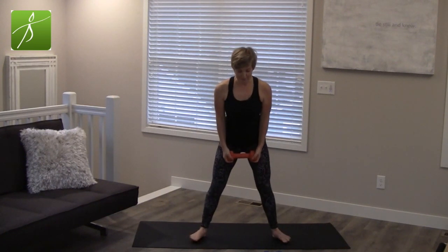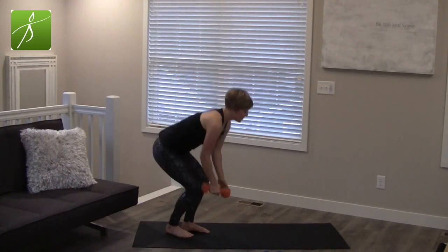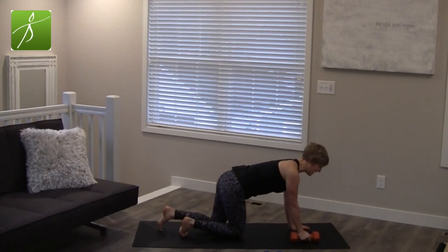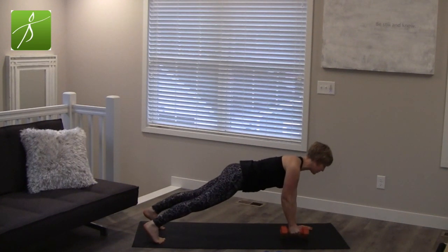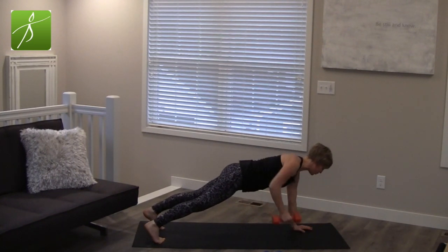There's our timer. Come up and rest. Heel toe your feet back together. We are now going to come down into a plank. So once you are down here, I want you to have the weight underneath your right hand. We're going to come into a plank. If you don't feel comfortable with the plank, you come down to your knees, but we're doing a single arm row. So you're bending your elbow right to your spine behind you.